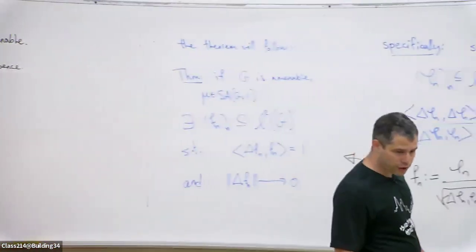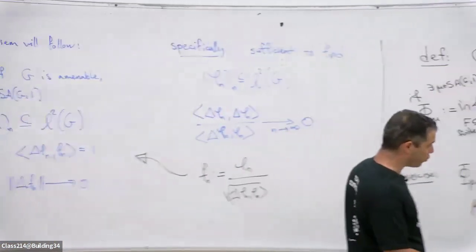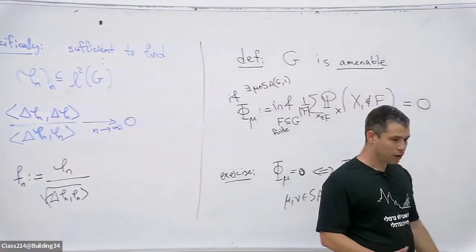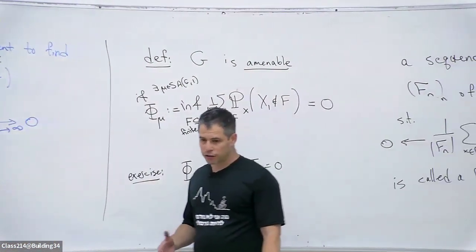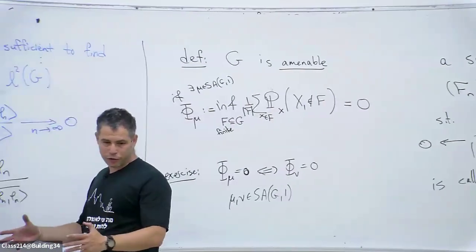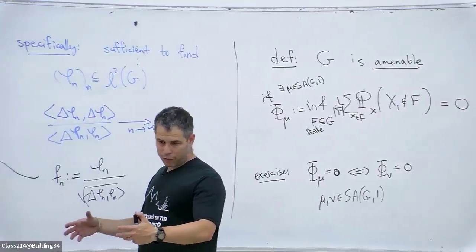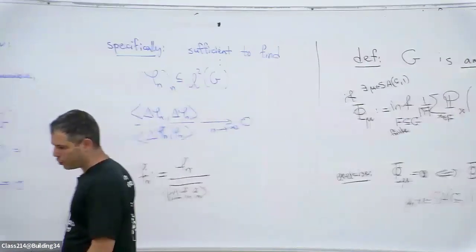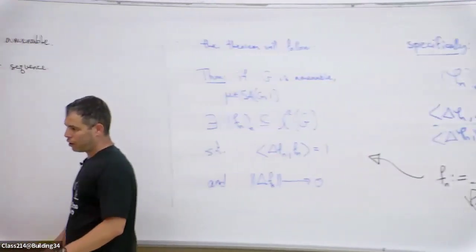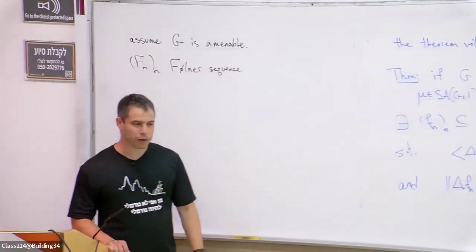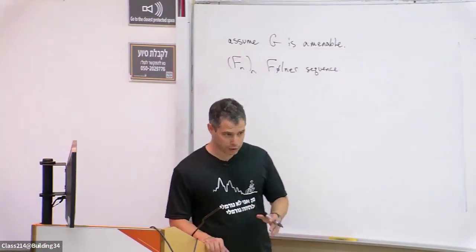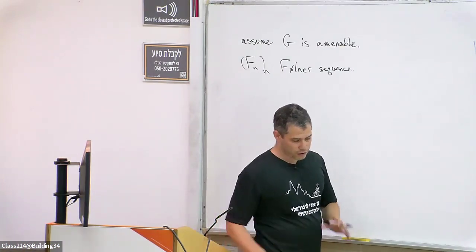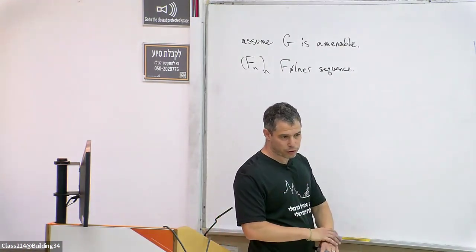In fact, if a group is non-amenable, this means that there is some constant bounding the size of the boundary of every set from below by the volume. So this means the balls have to grow exponentially. So it's a very easy exercise to show that sub-exponential groups are amenable. But there are of course exponential groups which are amenable. So it's not at all a measure of growth for amenability.